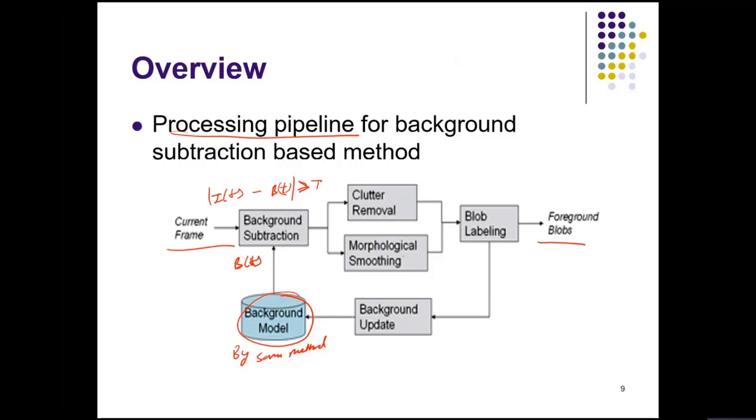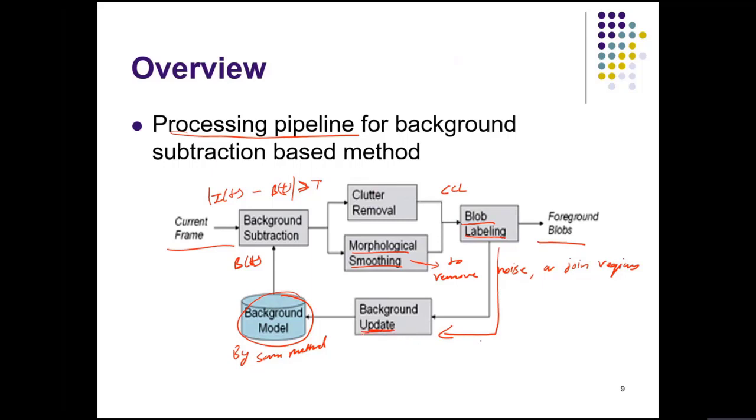Now in the thresholded image, as I said, there may be some small noise regions, there may be some clutter, or some regions may be broken. So we may have to do some morphological processing to remove small noise regions and to join regions which were disconnected. We'll see an example of that later. And after doing that post-processing, we can do connected component labeling algorithms to label our blobs, and those will give us different foreground blobs.